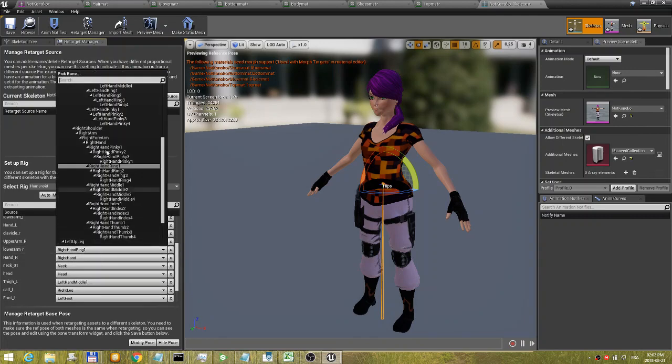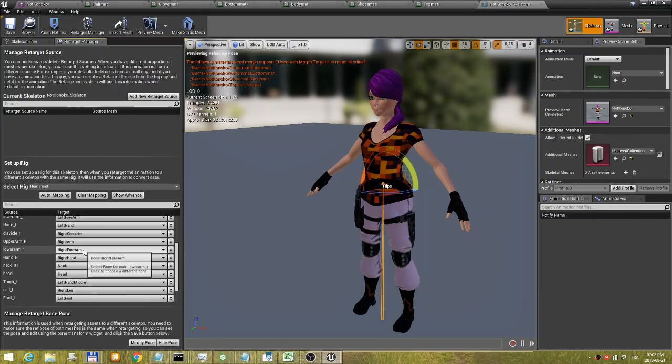This is the forearm here, neck, head. This is correct. Well, you can see that those correspondences are a little bit random. It would have helped if we had processed the FBX file from Mixamo and changed just the names to make it easier for Unreal to detect the correspondence between the bones.